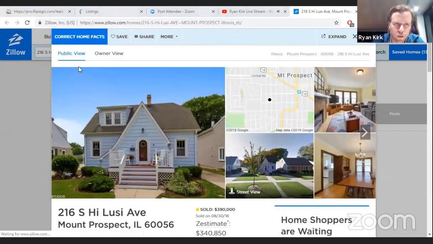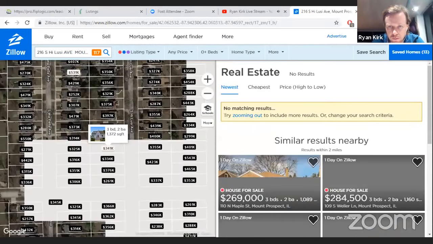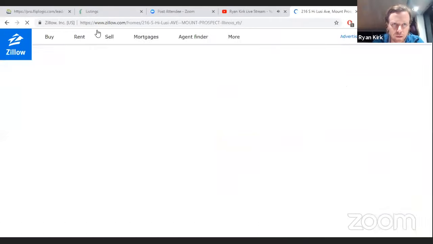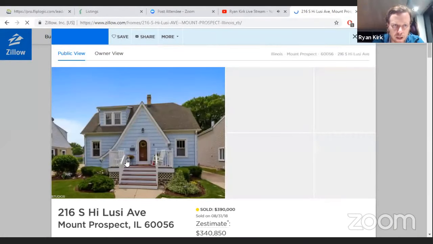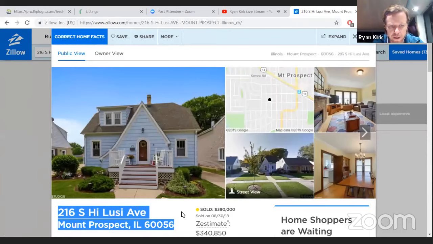So let me close this there. All right, so back to Michael's comp here. This is a comp Michael found at 216 South High and Lucy Avenue. I'm just going to copy that address.